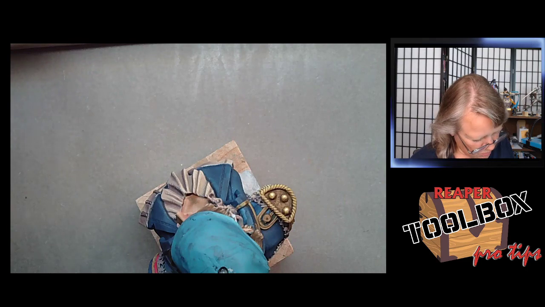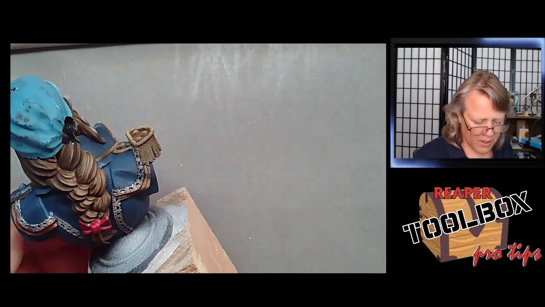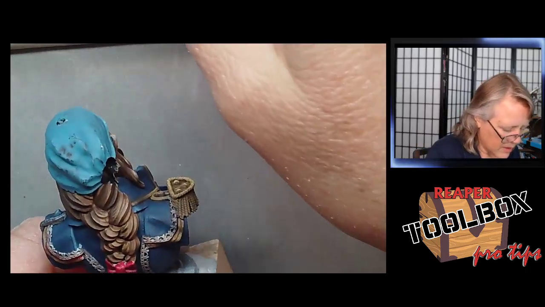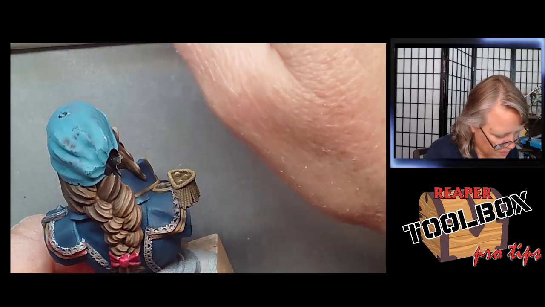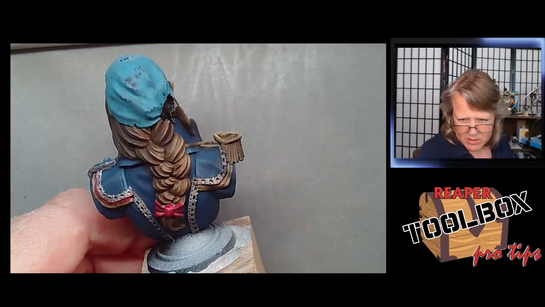I'm going to do a 2:1 with my white, paint to water, because I want it to go on in thin lines and be controllable. When you want better control with your paint, thin it. You don't need to thin it a ton, but a little bit of water will go a long way in helping it flow nicely off of your brush. Just make sure that you also unload your brush so you don't have a ton of paint on it, or you will get the opposite effect.